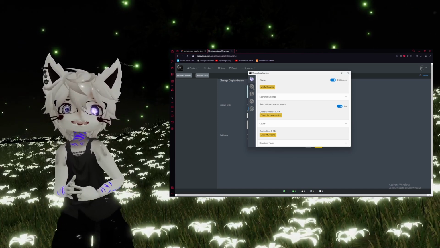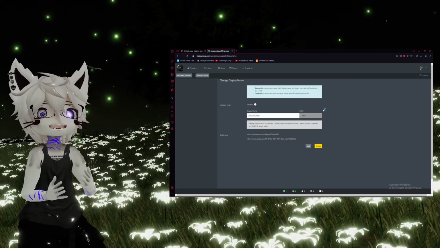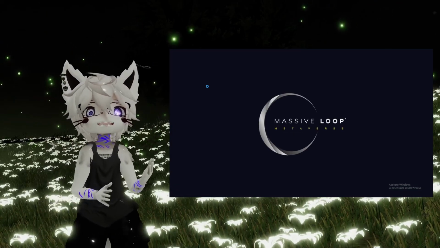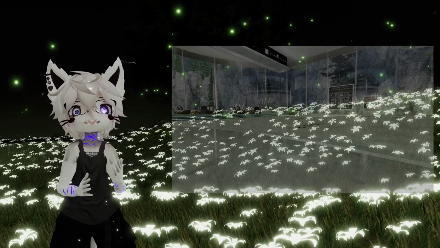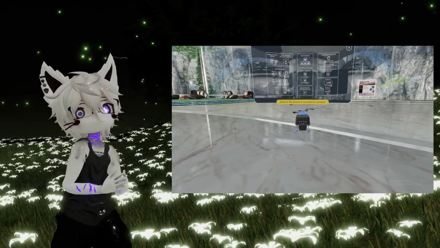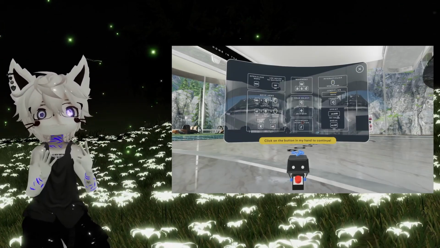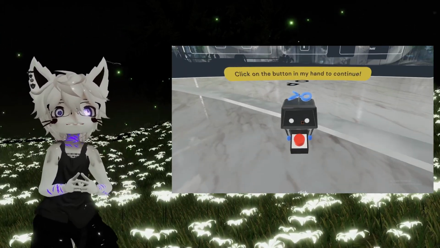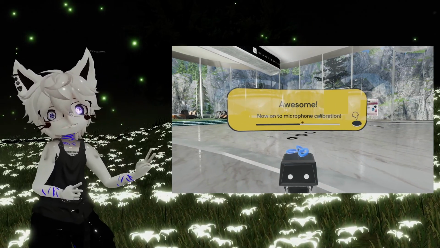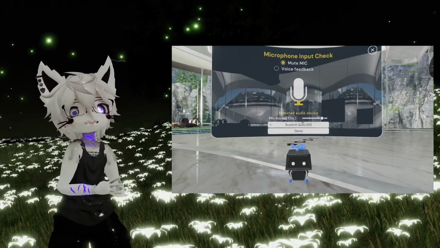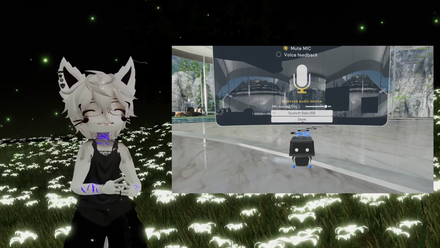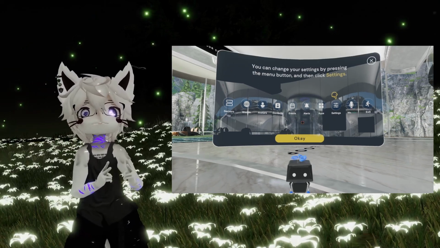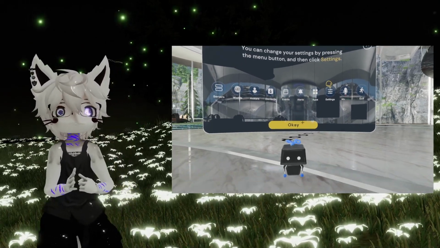Now, once you actually get into the game, your client's launched and loaded, I want you to press the F1 key if you're on desktop or even if you're in VR. So first thing, that'll spawn Teeny. They're a helpful little robot that gives you some basic information like the control scheme, microphone check, and it'll tell you about your settings. Now, Teeny's adorable, and I think you're a really bad person if you say otherwise. It's a cute little robot, and it helps out.